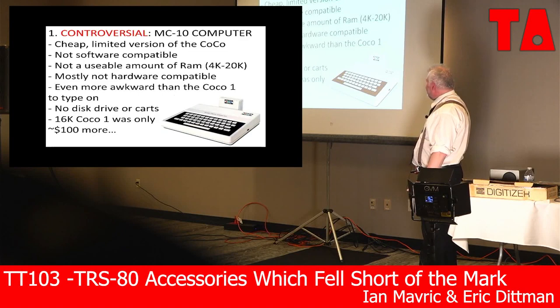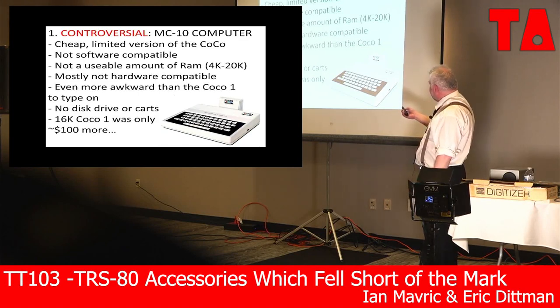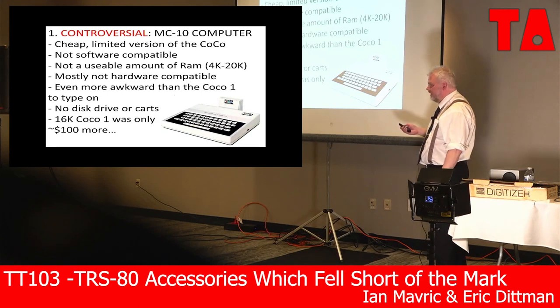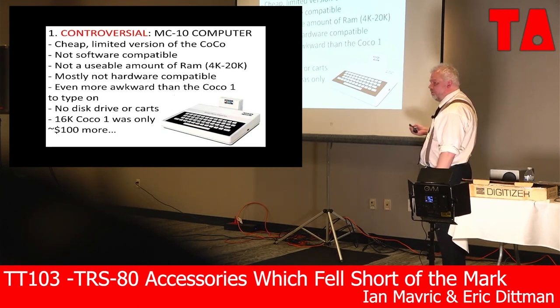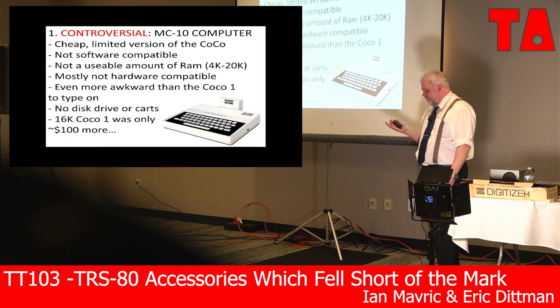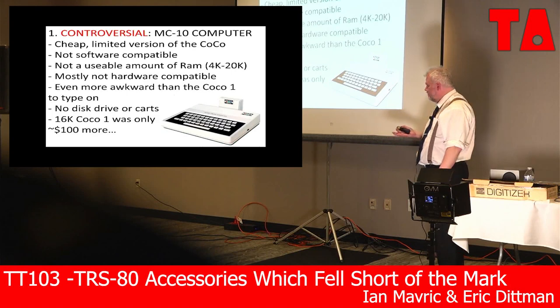It has a tiny amount of RAM, unless you put this Hooga Jooga on the back, which brings it up to 20K, but it's still not much RAM. Most hardware doesn't work. Can't plug joysticks, even the black ones. Can't plug disk drives, can't plug... You could plug a modem or a serial printer into it.